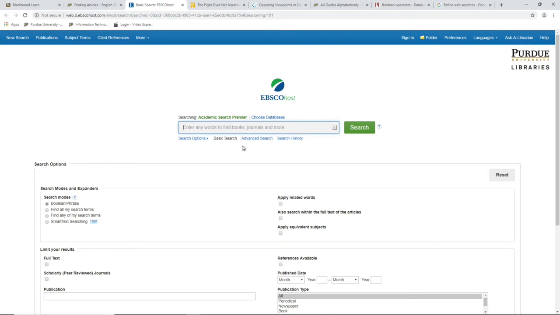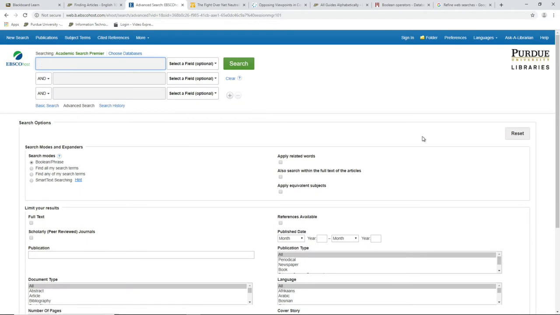Academic Search Premier is also sometimes known as EBSCOHost, which is the name of the company that hosts it. If you go to Advanced Search, Academic Search Premier will provide you with a different searching experience than is typical on, say, a search engine like Google. You have three different search boxes instead of one. This helps you to get more specific in the content you gather. Academic Search Premier primarily gives articles from scholarly journals, as well as some periodicals, newspapers, and magazines.